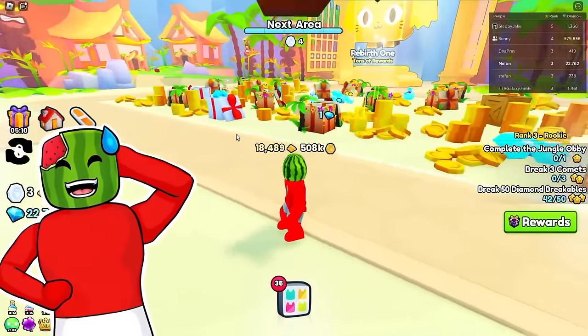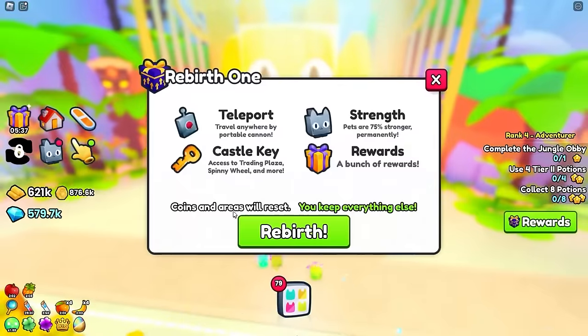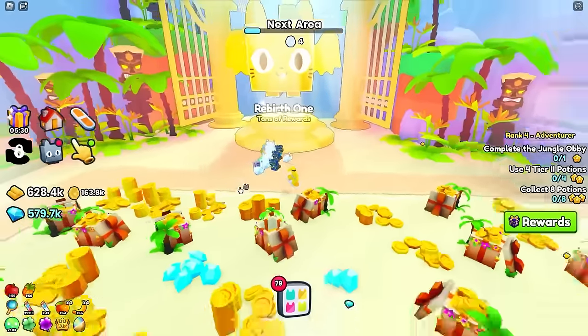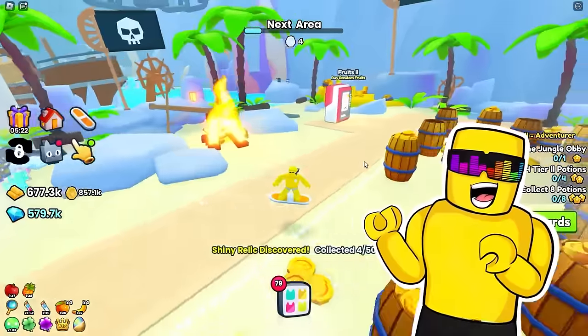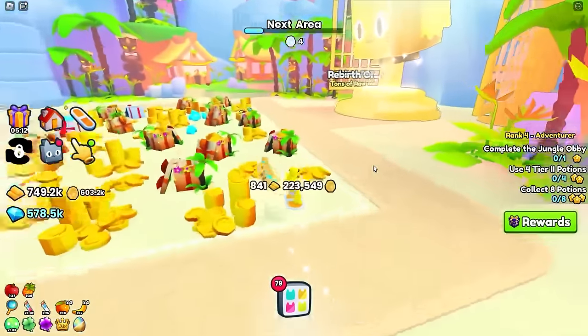I'm just not gonna buy another egg. You absolute cheeser. I wanna see what rebirth does. Coins and areas will be... Bro, it's gonna reset our areas! Yeah, bro, that's why I'm getting these eggs quickly before I rebirth. Okay, that's very smart of you, actually. Ooh, I'm gonna grab the shiny paw. Let's go! And I'll purchase this. More coins.